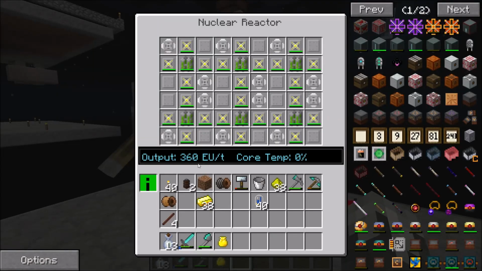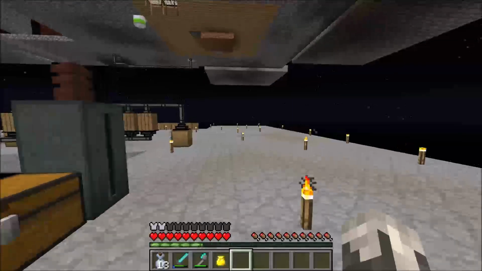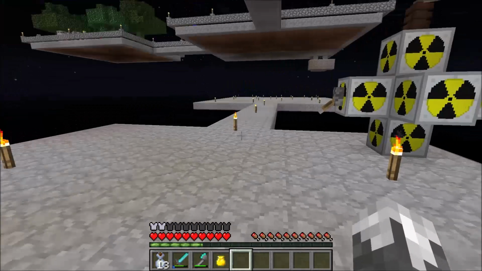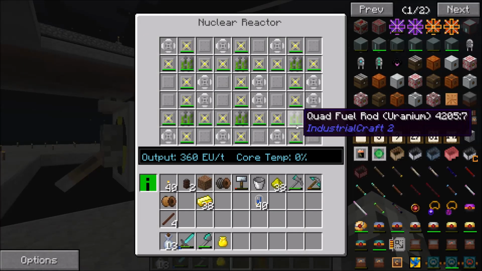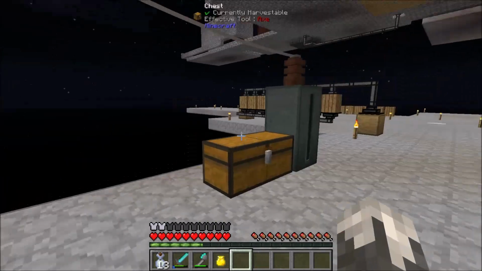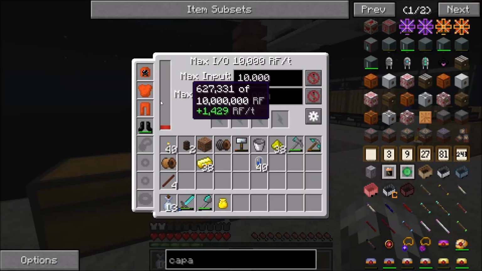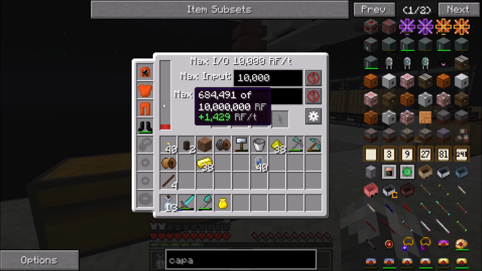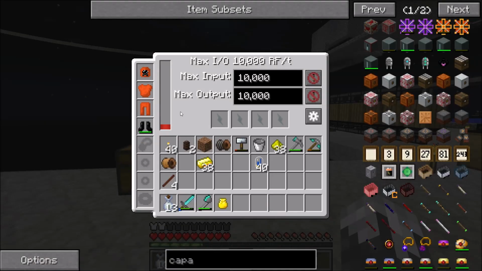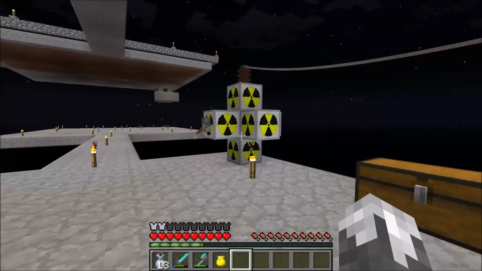Now we can put our fuel rods in the middle, flip our switch. We are 360, and we are, oh, we're getting 1400 RF a tick. So now these things should be able to run. Now I got to keep an eye on this, because as soon as this thing fills up, I need to shut this thing off so we don't blow it up.